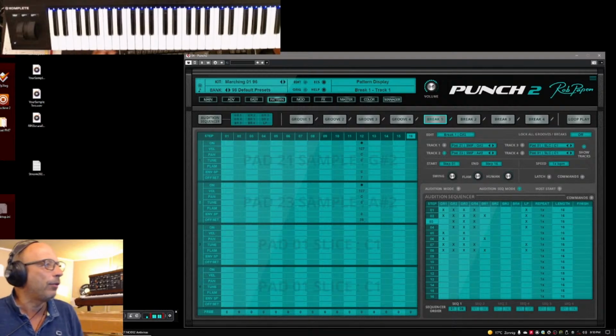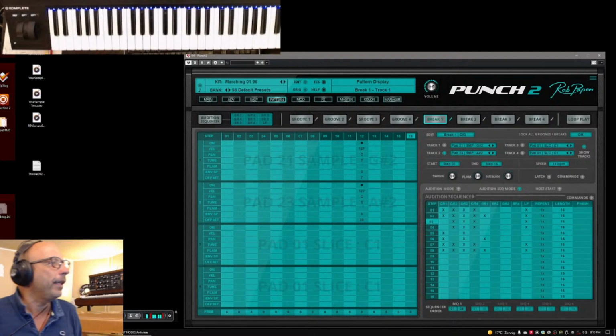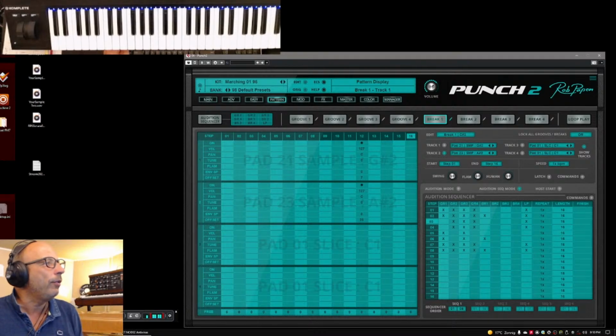And let's see if we have some people in the chat room. Yes, hello. I see also Tonal Axis. Cool. Yeah, Tonal Axis also created some presets. Did sample some of his modular stuff, but currently I cannot load the presets for some reason. It has a little error. Maybe I can try it later on and manually load the samples so that we can play a few of these presets.